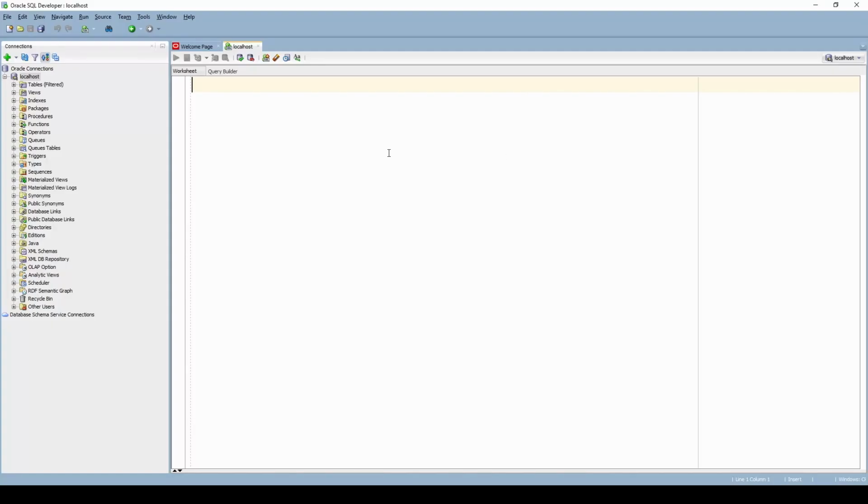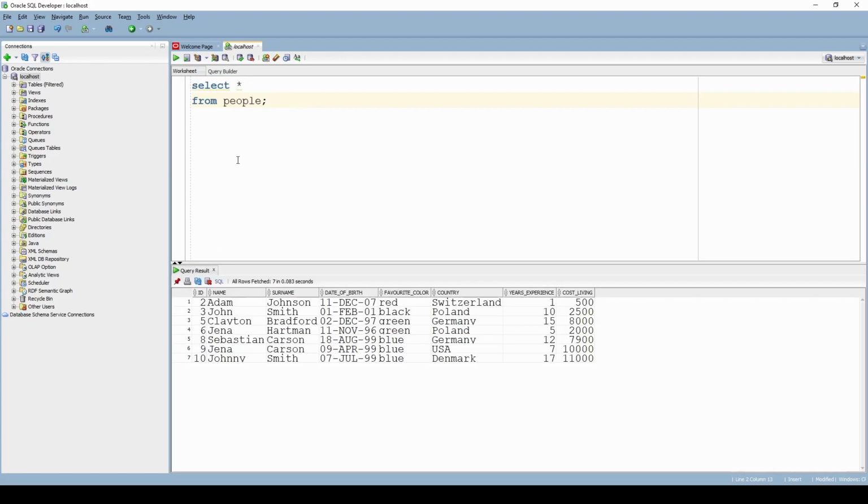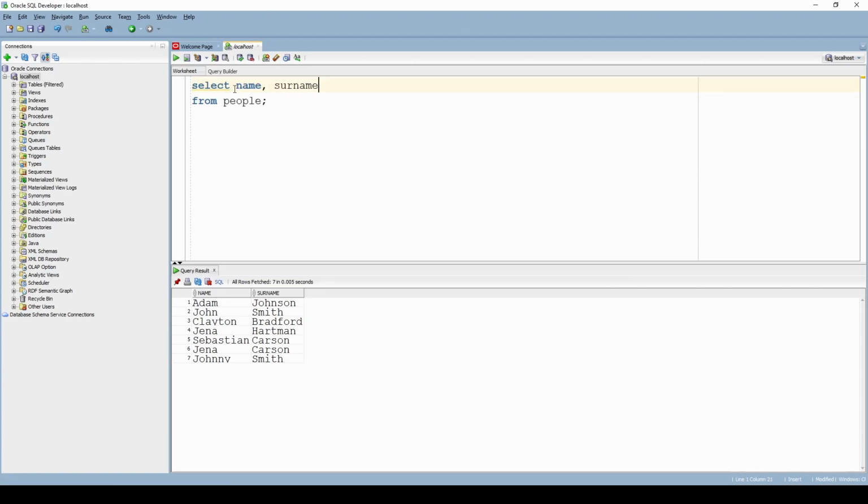Before we start using some functions, let's take a short look at how we can work with text in general. Or not only with text, but how we can select data. This query you have run numerous times over the course of this tutorial. Instead of selecting columns, you can select name, surname, but you can also select text.